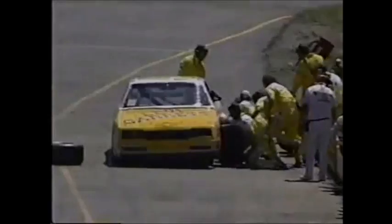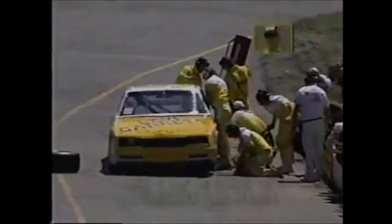Well, Jeff Bodine was black flagged by the NASCAR officials. That means he must come down pit road. They said he might be leaking some oil. Now Bodine has been signaling frantically inside the car. He took the window net down and took his hand and waved Waddell Wilson, the crew chief, over to the car and wanted to speak to him.